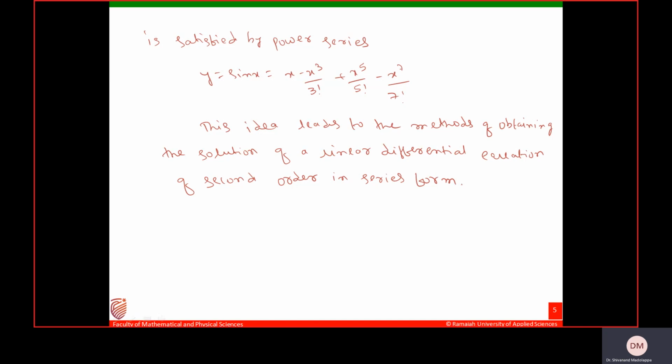Before going to solve the differential equations for the power series of Bessel, Legendre, Hermite, we will discuss what is meant by an ordinary point, then we go for singular point, and then regular singular point and irregular singular point. Then the method of Frobenius. Frobenius has given the method of how to solve the power series solutions of differential equations. First, we will discuss the ordinary point. What is meant by an ordinary point?